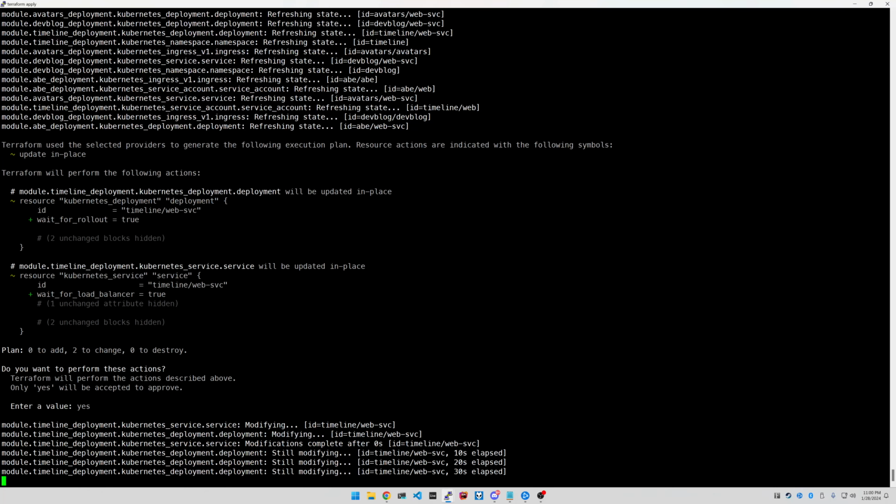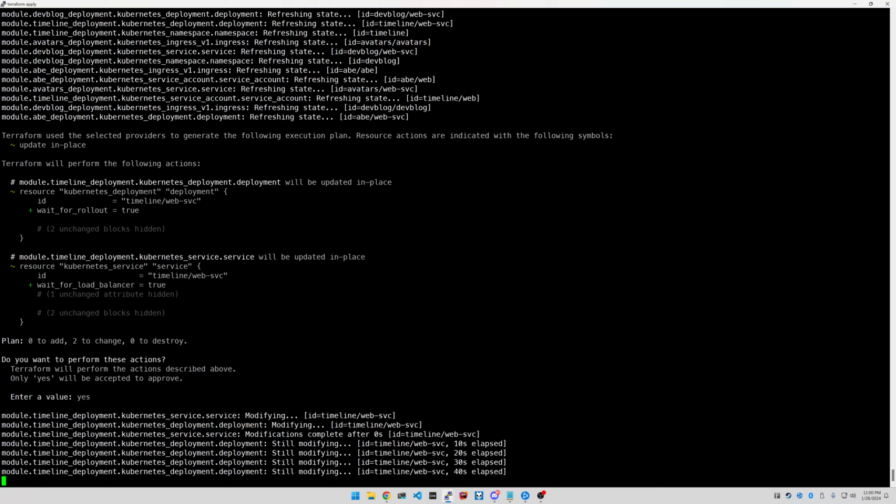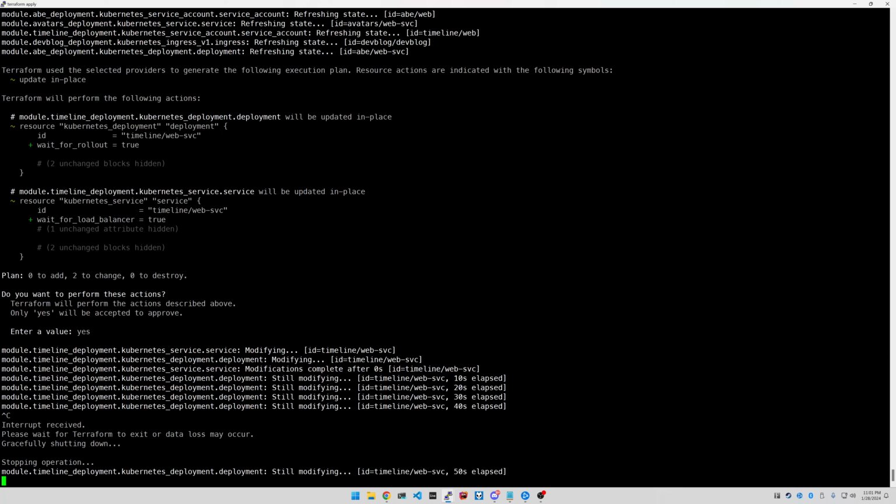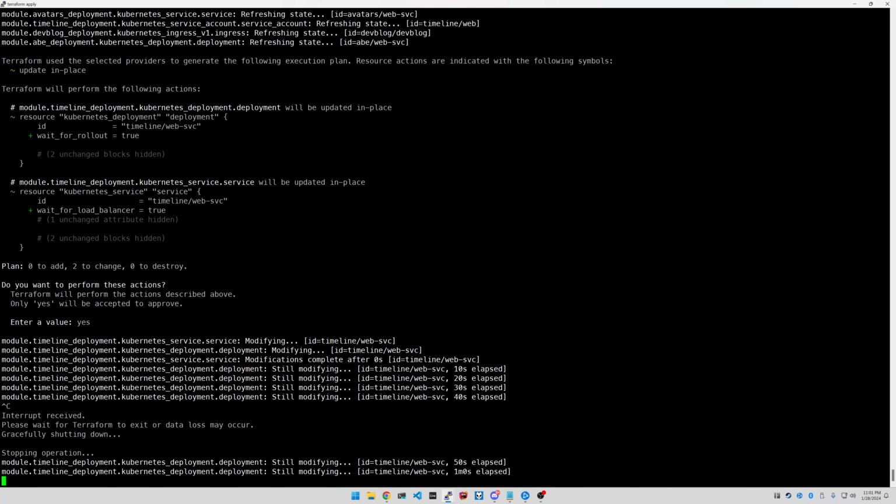Wait for rollout, wait for load balancer. No idea why it's different than everything else. Anyway, you get the point. If you make some modules and edit them to add variables, you can easily make Terraform deployments that are pretty cool.